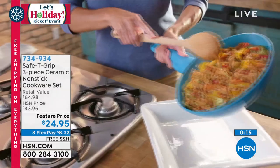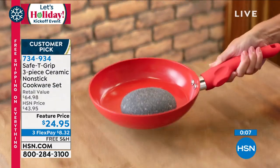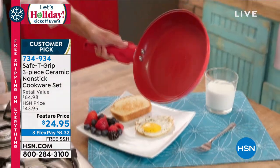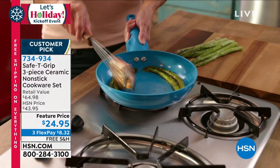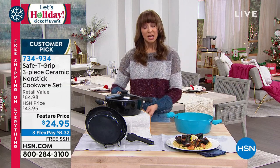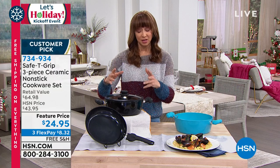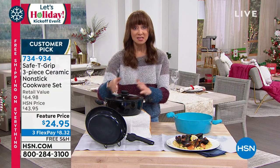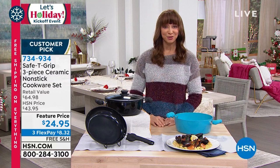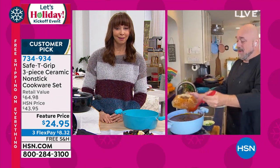We've got them in stock if you shop now, but I don't know that there would be a full airing after this show, so this might be your last full presentation. We have teal — that beautiful robin's egg blue — and the black, which is a no-brainer. You get the 10-inch fry pan and the four-and-a-half quart, two-year manufacturer's warranty, extended holiday return policy, and oven safe up to 350 degrees. Shop now or forever hold your peace.